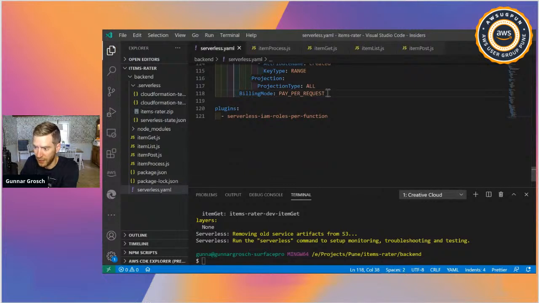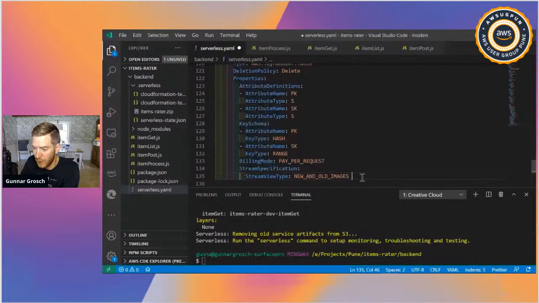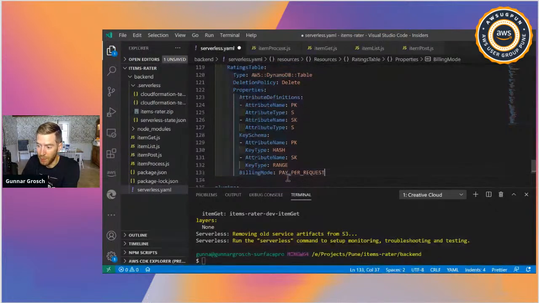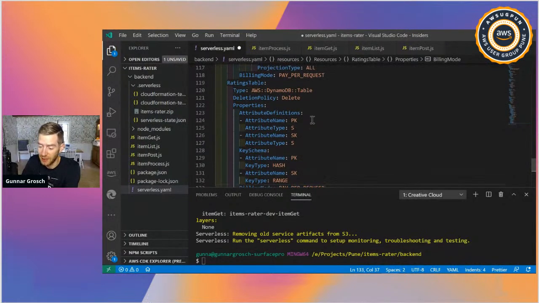So adding that there. Yeah, and that's a similar setup, a DynamoDB table with some attributes and a schema. We're using pay per request here as well, and the deletion policy is set to delete since this is just for test for me.